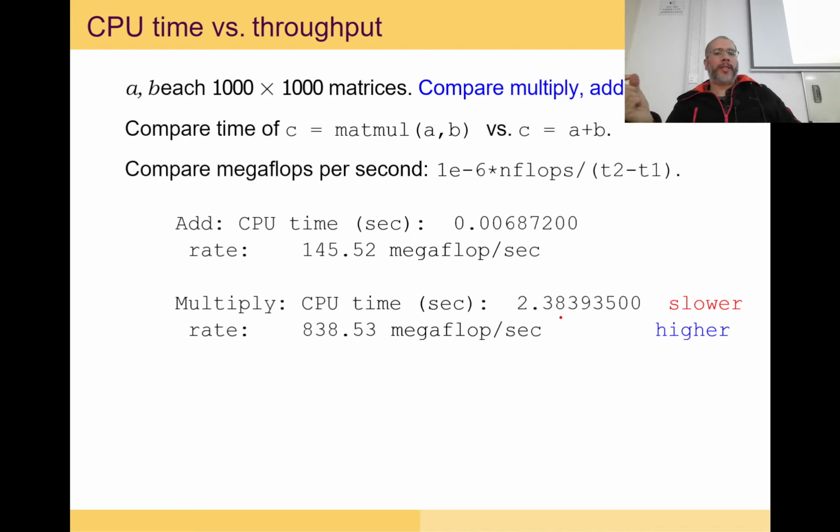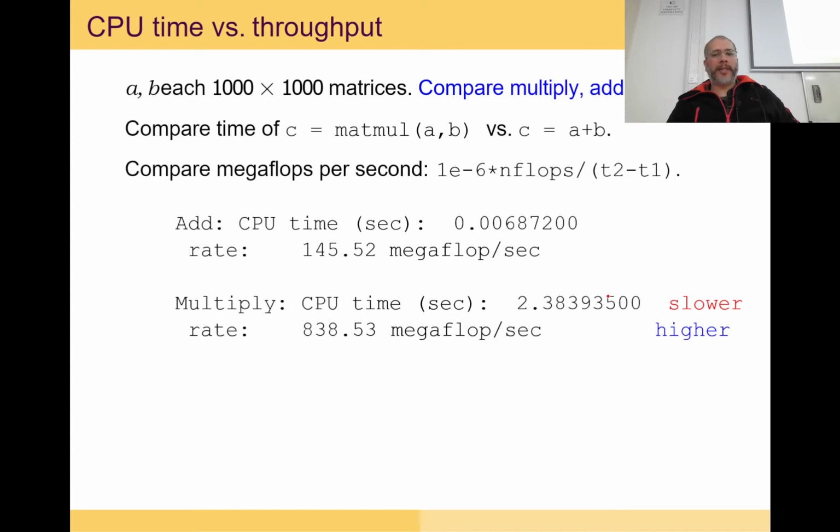So what we notice is that, as expected, the number of operations in multiplication is larger, but still the rate in multiplication is much larger. It's as if when you do multiplication, your computer can perform more efficiently. It is doing 838 megaflops here as compared to 145 megaflops in addition. Okay, and that makes more sense because rather than calculating just the time, because the complexity of the algorithm is different, you should calculate how many operations your computer is performing per unit time.